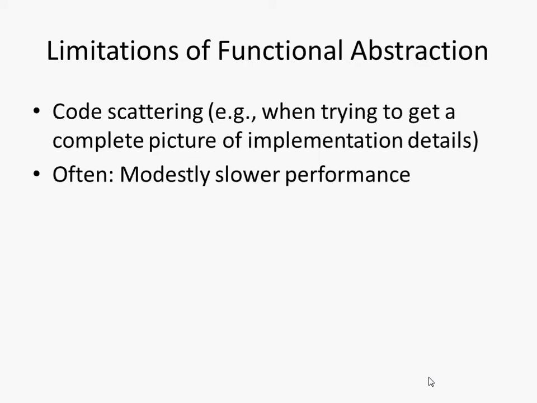And at the start, the functional abstraction may help there, give you that high-level picture of what's going on. But at some point, you've got to start burrowing down as to where this thing that you're looking for lives. And that can be an issue with functional abstraction, that now it's scattered in 10 different functions. And if you could somehow put it all together, then you could kind of see how the whole algorithm fits together. But now the algorithm is divided up into pieces.